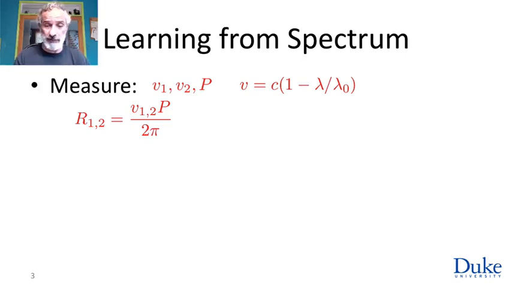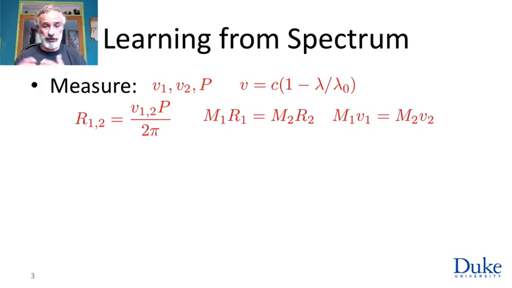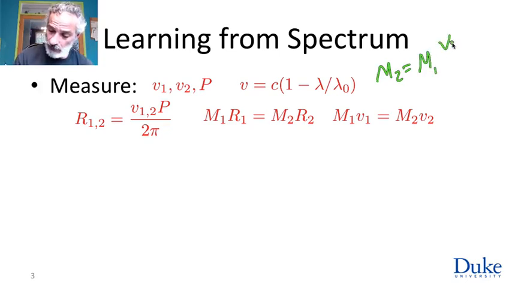This already tells me something. Remember that the radii of the two circles about which each of the stars move are, in fact, since these are circles about their common center of mass, related by this equation. So if I measure the two velocities, I already have the ratio of the two masses. I can write that m2 is equal to m1 times v1 over v2. As we predicted from guessing by looking at the spectrum, the lighter star moves faster than the heavier star.